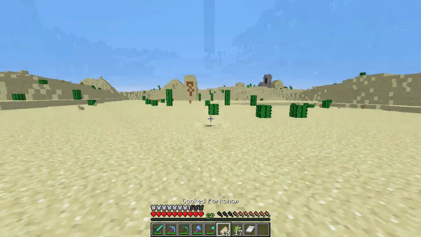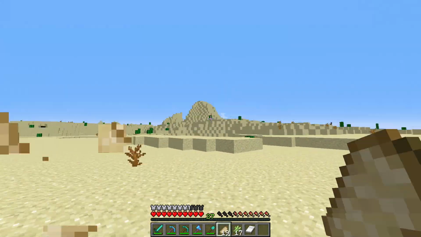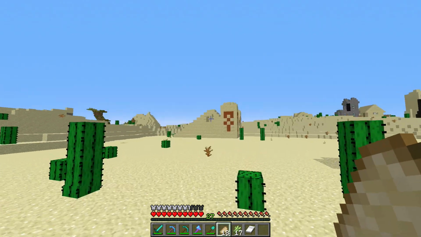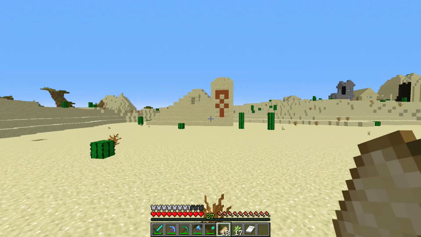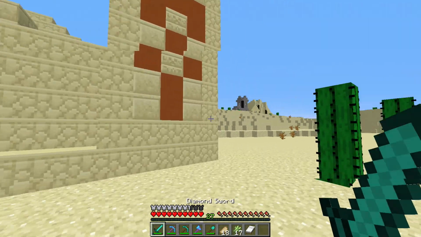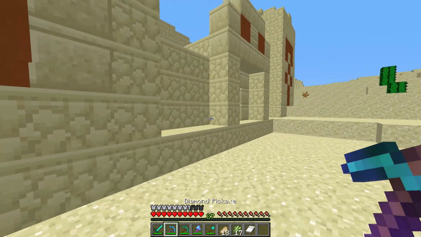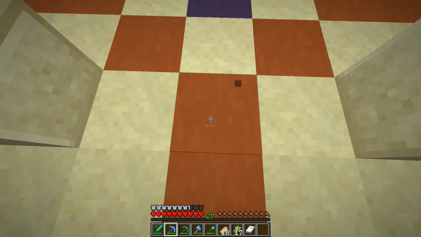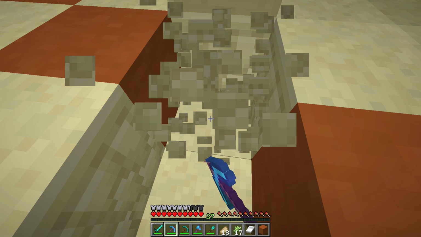Welcome back, guys. And I want to use oak wood in the build, but there's no oak wood around where we are. So I've just been adventuring through the desert and I stumbled across this and this. And I thought I'd show you guys. So I don't know if anyone's been here yet because I've not actually peeked inside here. So I guess we'll see if we find anything. Now it obviously looks intact.